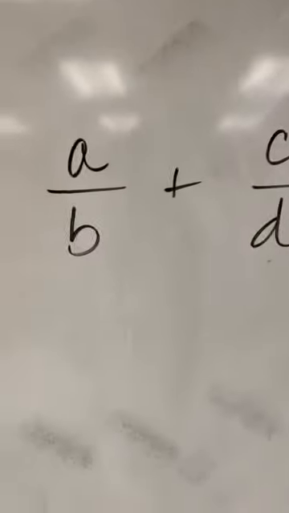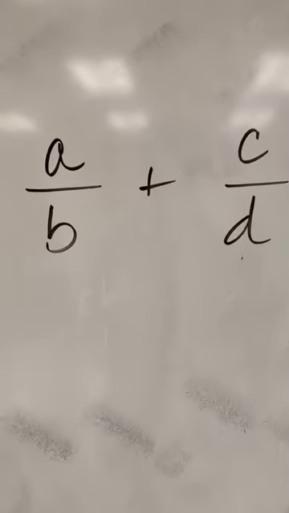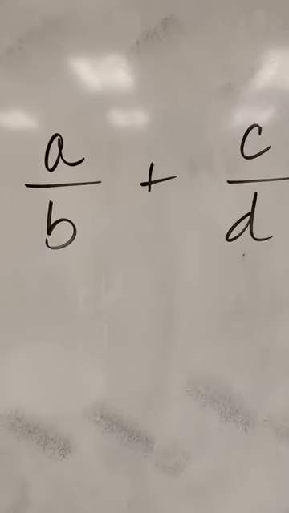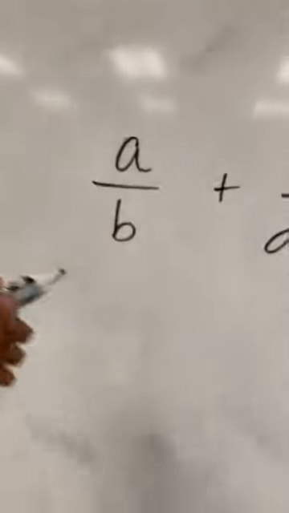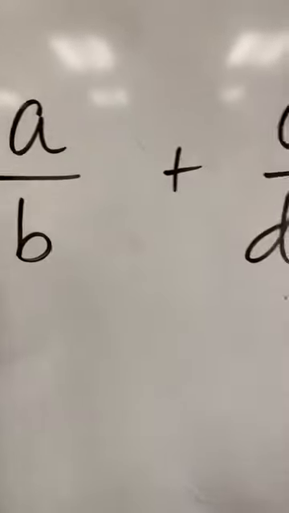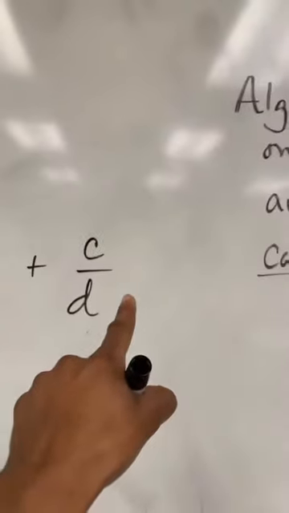Don't worry about what these letters mean. Just know and go off the fact that we do not have the same denominator. All right. That's all you got to know. We do not have the same denominator. How do I get them to match up? So this one is going to come this way. And that denominator is going to go that way.